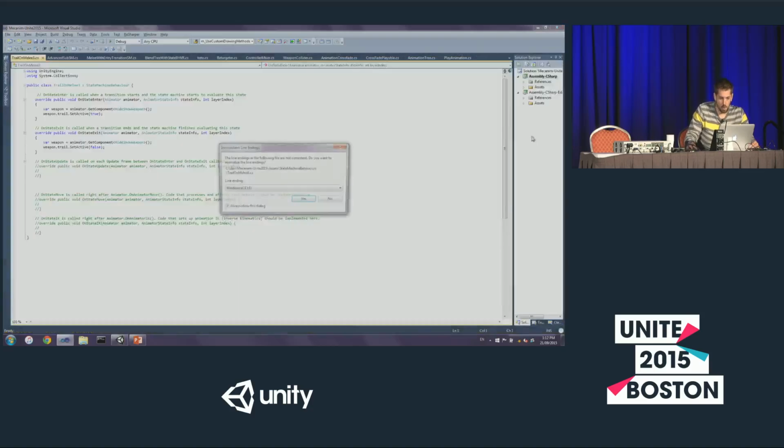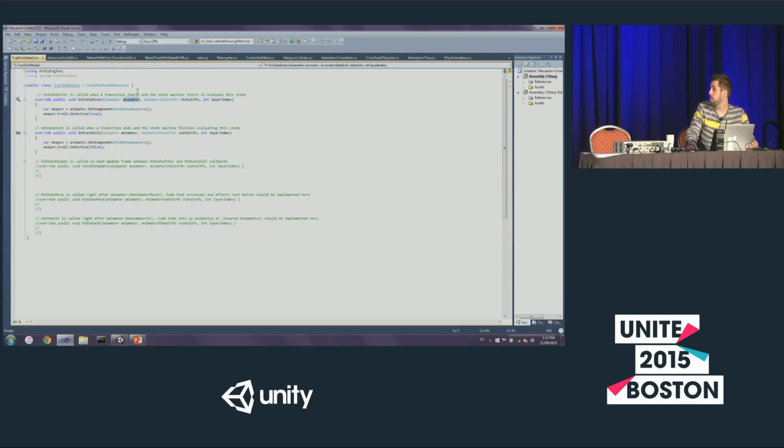So here, I have set my onState enter to go in a component that exists and set something active that I set up before. So one thing that's nice is in all those functions, what you get as the first parameter is the animator. So what you can do from that is you can go and get the game object, and then you can go and get any component that you would like to use on your game object.